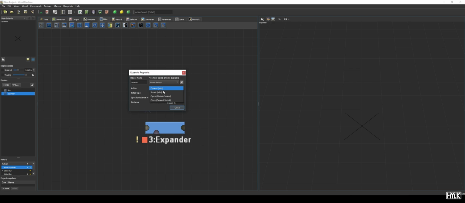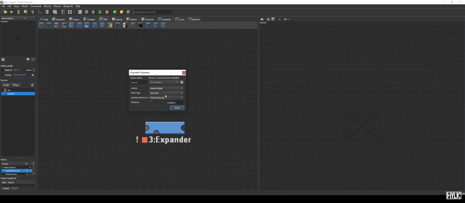As you expand a pixel's value, the larger pixels will now overlap. World Machine can only display one value per pixel, so it must choose what value to show. When set to expand, the highest value is chosen, reminiscent of the combiner's max method, resulting in the pixels with the highest elevation growing outwards. When set to shrink, the lowest value is chosen, reminiscent of the combiner's min method, resulting in the pixels with the highest elevation growing inwards and therefore losing height. The open and close actions blend the expand and shrink methods, where open favors expand and close favors shrink.